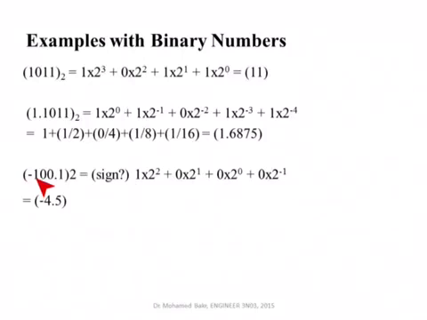This is 1 multiplied by 2 to the power 2, 0 multiplied by 2 to the power 1, 0 multiplied by 2 to the power 0, plus 1 multiplied by 2 to the minus 1. Okay, so we can get this number here. I have another typo here. This is really 1 multiplied by 2 to the minus 1. So this will give you half plus 4, which gives 4.5 with a negative sign. Okay.